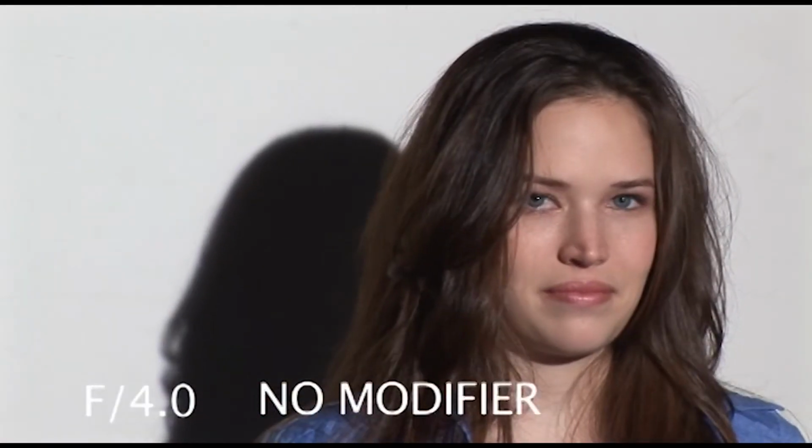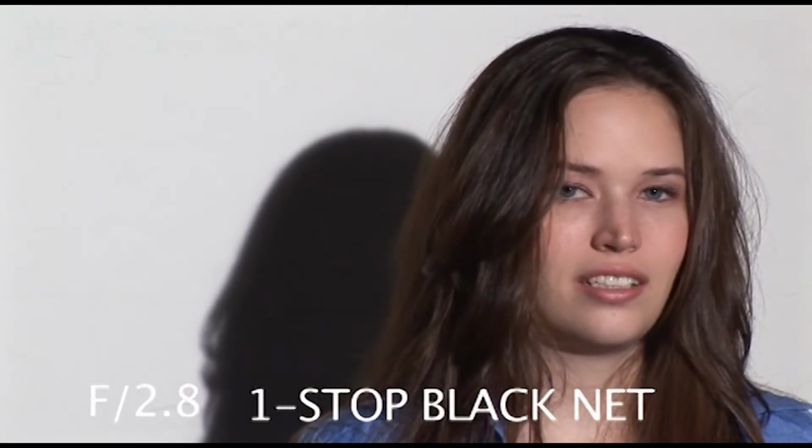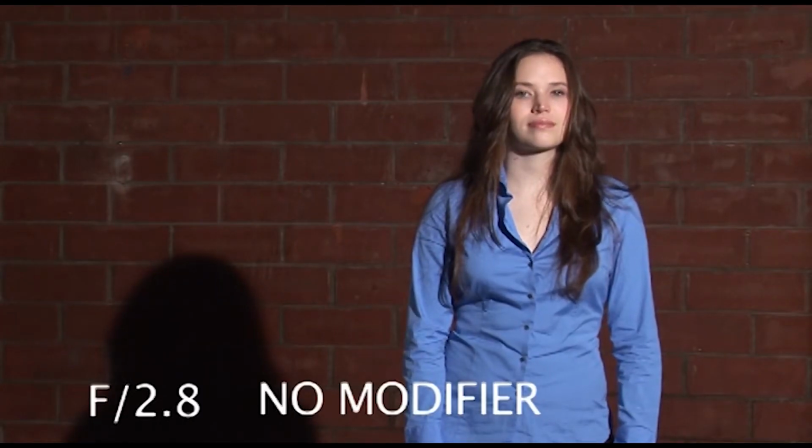Now we're going to start using the black net, which is that black net with the red rim that we saw before. This is a one-stop black net. As you can see, all it does is knock down the intensity of the light without affecting the shadow quality or the quality of the light itself. It doesn't diffuse it, it doesn't make it softer, it's the same shadow, it's just more dim, so we have to make an exposure adjustment with the camera.